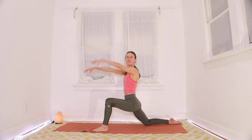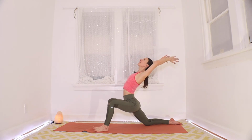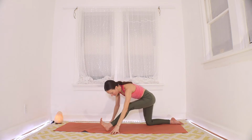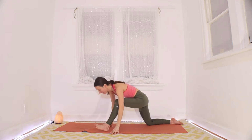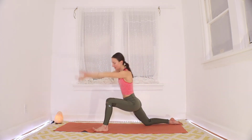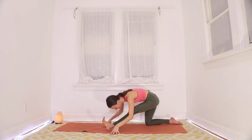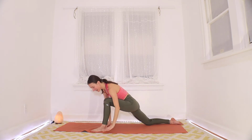Big breath in. Okay, we're just kind of opening up any tension in and around your hips, warming up that tissue. 1 more time. Big breath in, coming up. Big exhale, coming down. Okay, bringing it back to that lunge, all hands down.